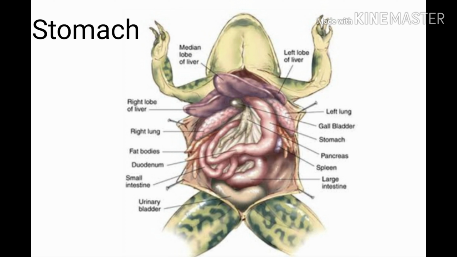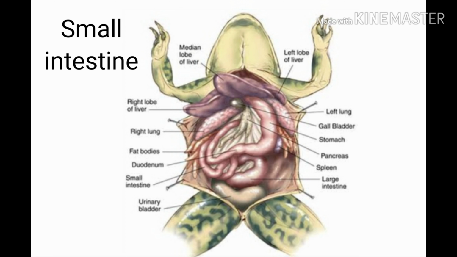Next is the stomach, which is a bag-shaped, muscular, slightly curved sac posterior to the esophagus, the first site of chemical digestion that breaks down food. The small intestine is the long, narrow, and coiled tube, which absorbs nutrients from the food. Its anterior portion is the duodenum, which passes forward parallel to the stomach. The posterior coiled portion is the ileum.